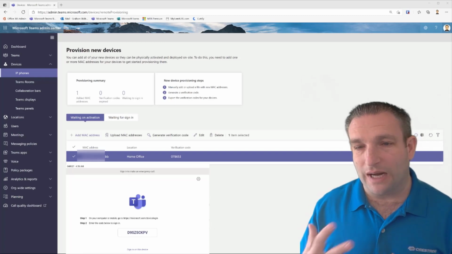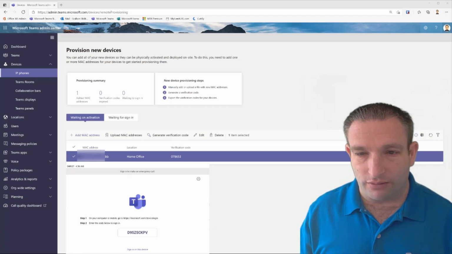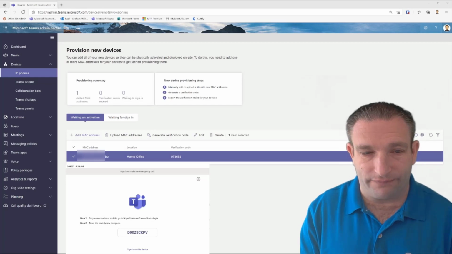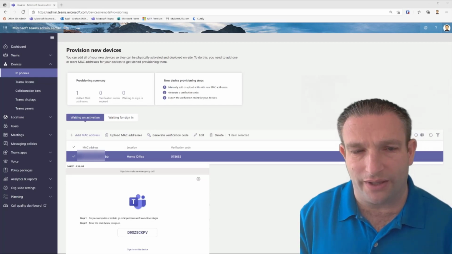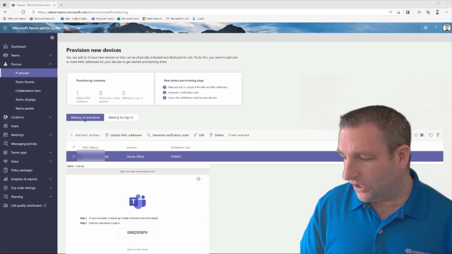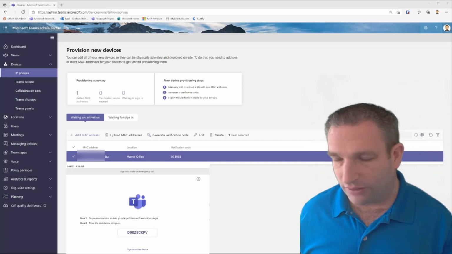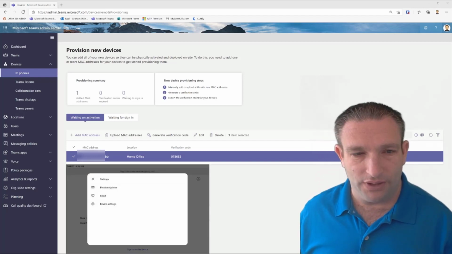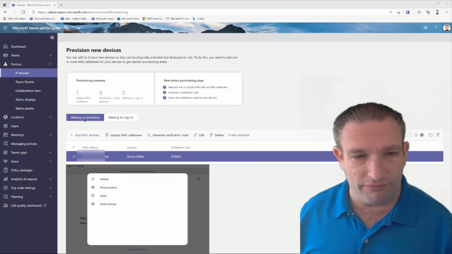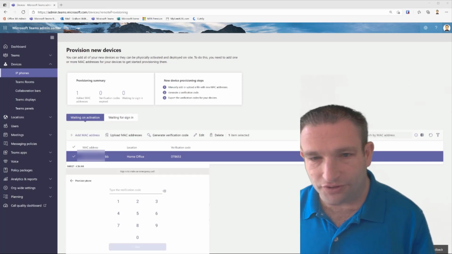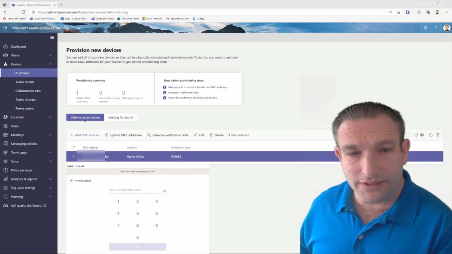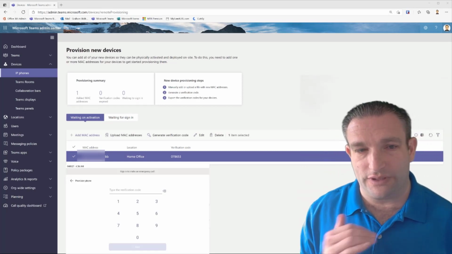Most of the time you may have an engineer on site and maybe they'll send you a Teams message saying, right, meeting room 4 is this code. So you could sign it in that way. That's one way of doing it. What I can do is press the cog key in the top right hand corner and select provision new phone. I go to phone provision and now I've got this code. This code lasts for 24 hours.